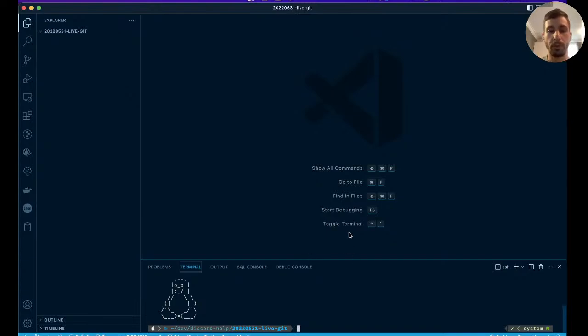So the first thing I'm going to do just to get the ball rolling here is I'm going to create a new project. And let's just make an Express app. So we'll do npm init -y, and then npm install express.